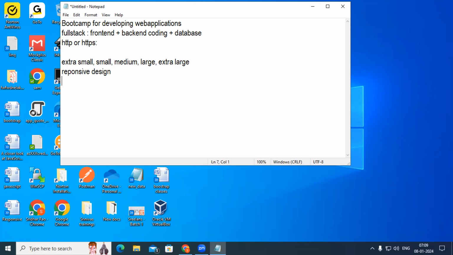So our focus is going to be on micro front-end applications. And for the styles, we are going to use Bootstrap. And we develop the application using React.js. React.js is nothing but a JavaScript library. With the help of that, we develop our application. And most of these are going to be SPAs. SPA stands for single page application.